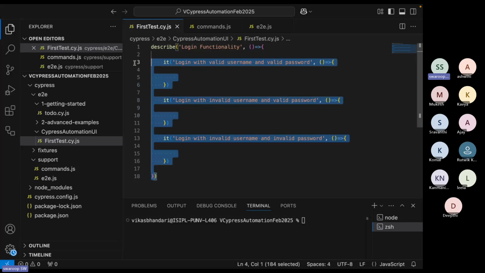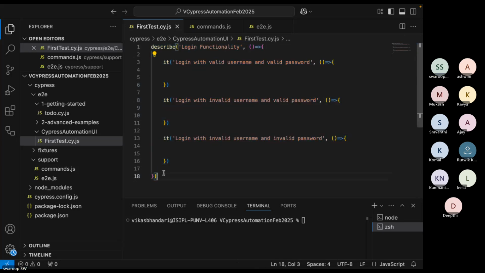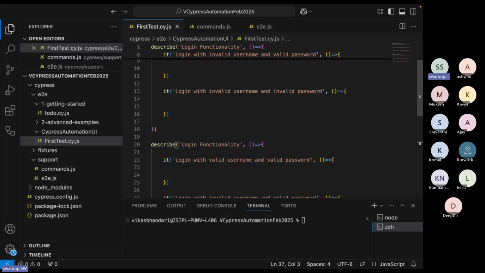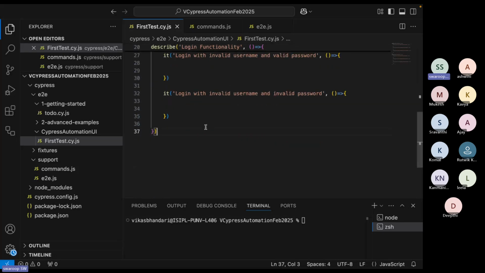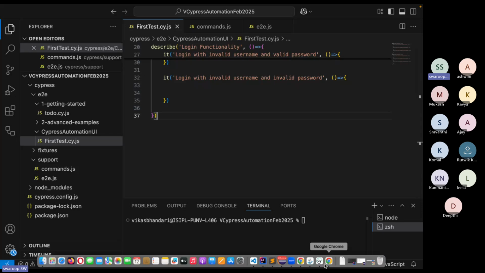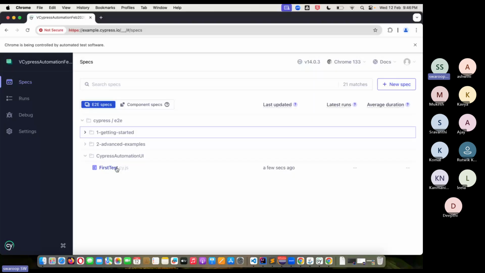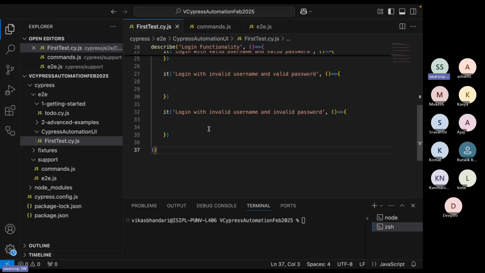Now if I copy this and paste it over here, it is absolutely fine, guys. It is not that you will have only one describe in a particular JS file. You can have multiple describes, that's not a problem. Now if you go to this first test and try to execute, nothing will show up, because we have not written anything inside this.